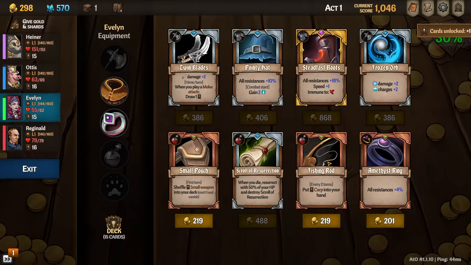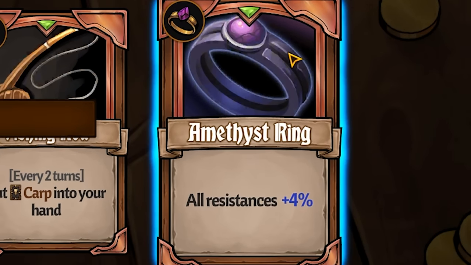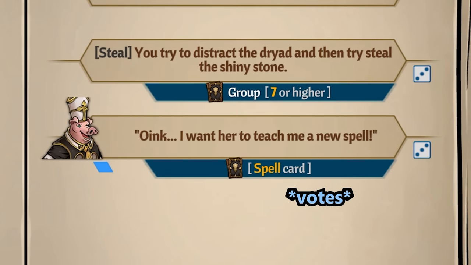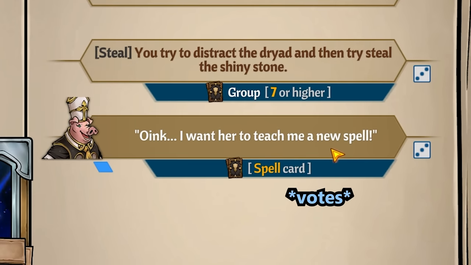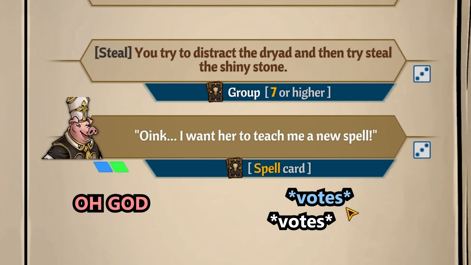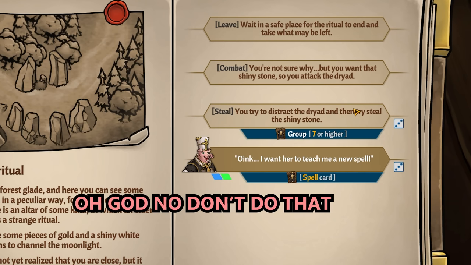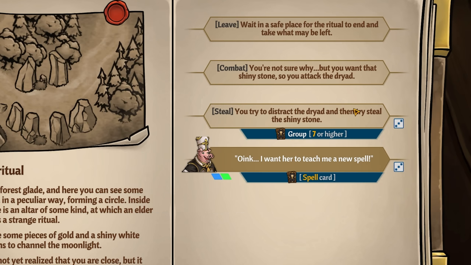Underwhelming performance. Well, there is at least a ring for you. Yeah, we're doing pretty well, except, holy cow, I thought that wouldn't take so long. Oh god, no, don't do that. Don't vote for that? No, I was just dogpiling. I saw someone else vote first. I clicked on it. Don't want that at all.